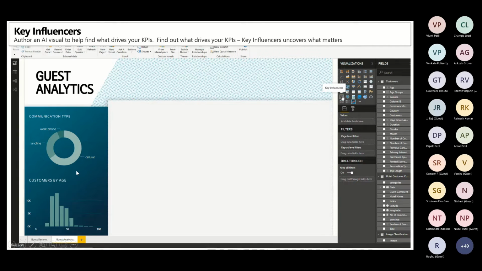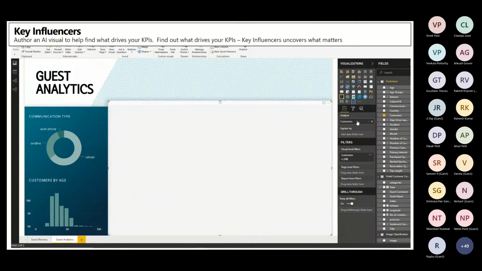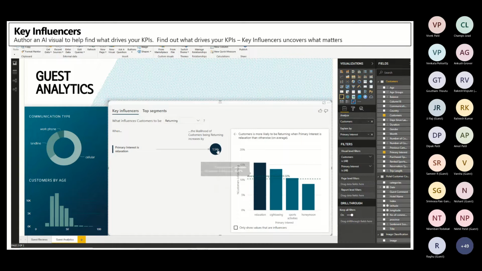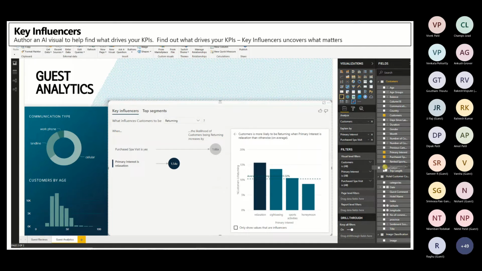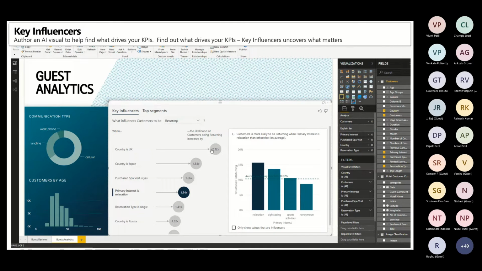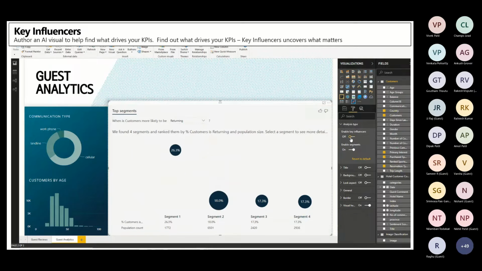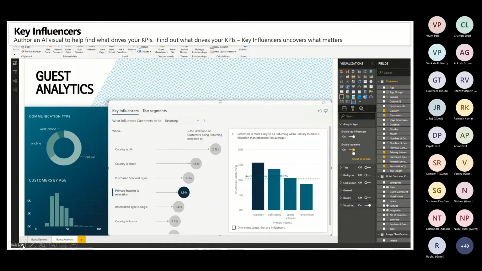All right. Another interesting component is, of course, the key influencers. Everything that I'm talking about today is all about leveraging the capability of AI within the BI engine itself, right? So when we say key influencers, think about all of those KPIs where you want to find out what are the various factors that will define or impact a specific metric. If you want to figure out what influences, say, the attrition in a particular organization, or what is going to influence the total number of returning customers to a specific hotel property, you can absolutely run key influencers to get those metrics as well.